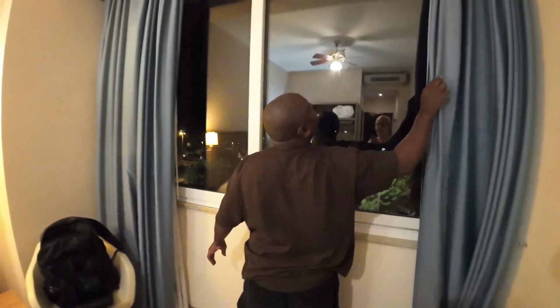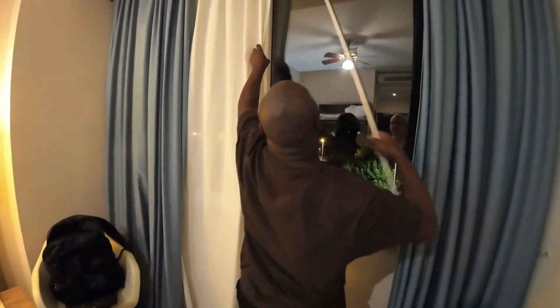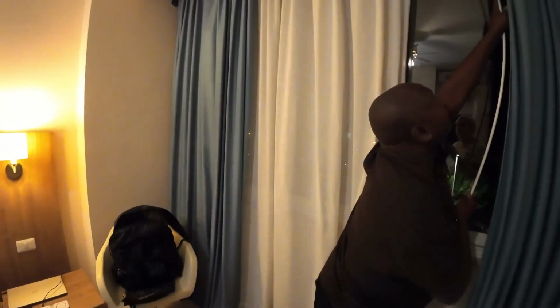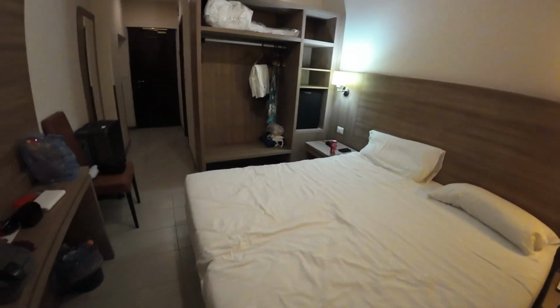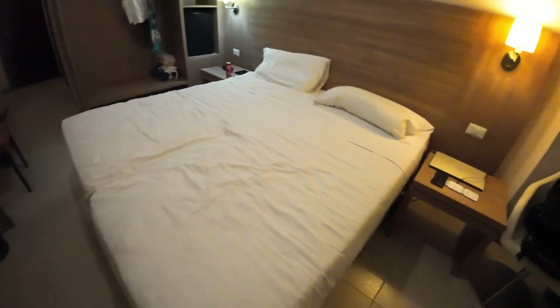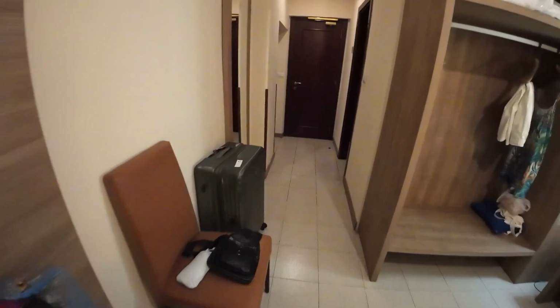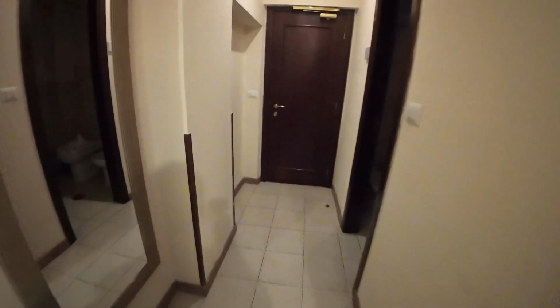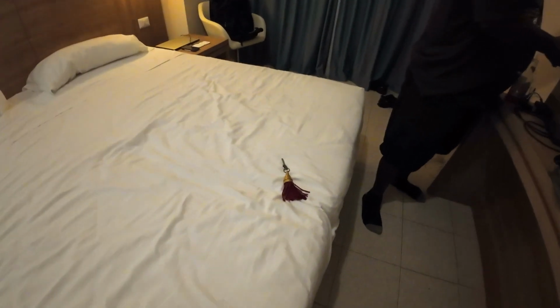This hotel is 5 minutes walk from the train, and about 20 minutes walk from the port. Very centrally located. It's very basic. It is what it is. You kind of get what you pay for. This was a very, very cheap one, 198 euros. We only stayed here for 2 nights. And you don't get a key card, which surprised me. You actually get a key that locks and unlocks the door. This is old school stuff here.